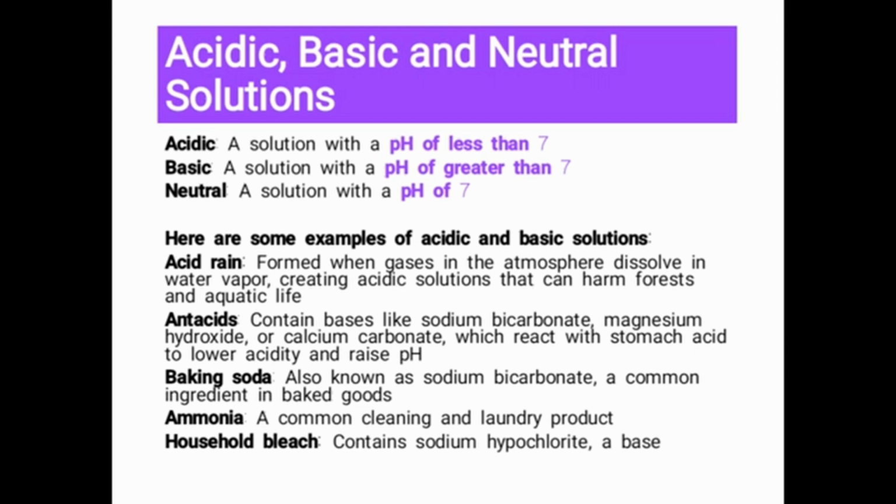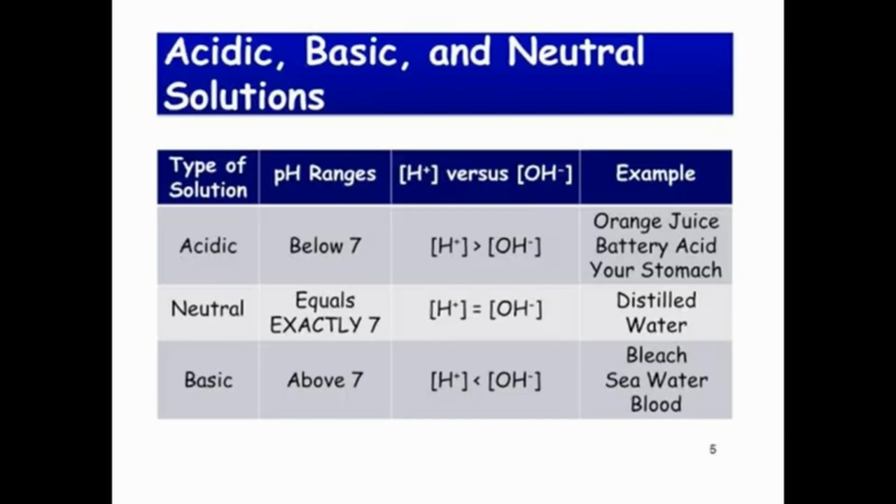Another example of a basic solution is sodium bicarbonate. Usually we use sodium bicarbonate during cooking. They use it to cook some of the okra soup, etc. It is also used in baking as well. Then another example of basic solution is an ammonia solution, and then another example is also bleach. An example is hypochlorous acid, normally called hypo. So these are examples of acidic and basic solution.